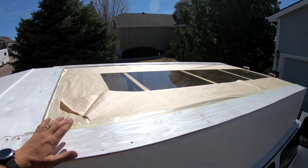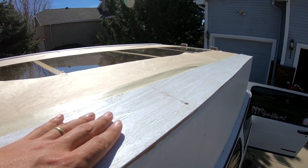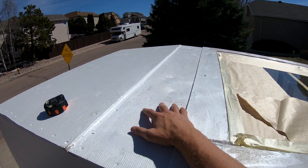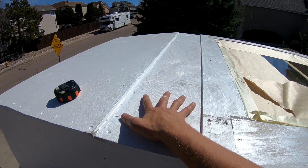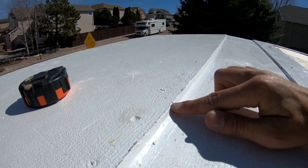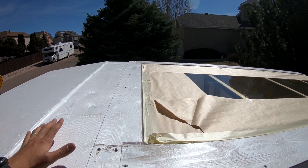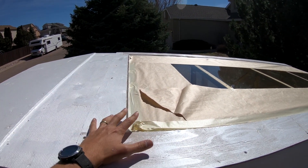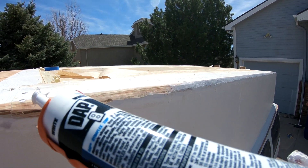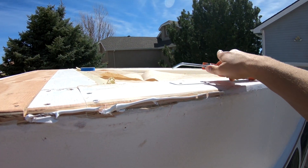Today is a painting day — hopefully my last painting day. I've got three layers on the sides and only one or two on the top. First I've got to grind and sand down these edges, get them all smooth, caulk it, and then paint. I also realized I made a spot that's going to pool water, which isn't good even if it is waterproof, so I'm going to fill that in with some wood. I just wanted to show you these seams — this is the kind of quality I'm looking for in all of my seams: a good bead of caulking and then a couple layers of paint. All of these seams are also redundantly caulked from the inside, so just in case anything happens or something leaks, there's a redundancy that prevents anything catastrophic. I'm sealing the seam with caulking as well as rubbing the caulking into the grain, because that's where you're going to have the most water problems — the grain.